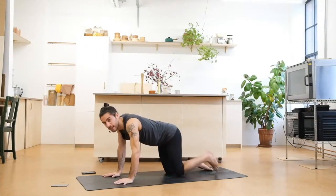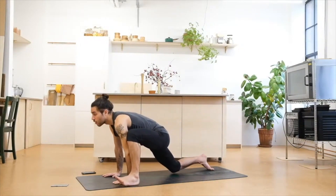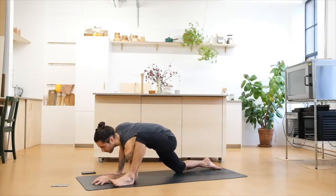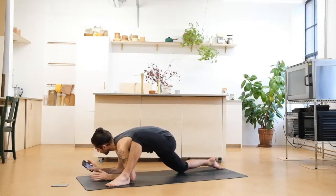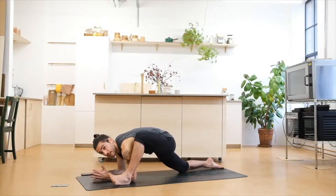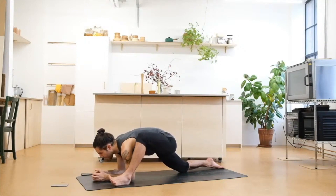Slowly inhale, extend your left leg. As we exhale, we place the foot outside of the left hand. Open up through the chest, lengthen through the spine. As we exhale, we bend the elbows — maybe we bring the forearms down and we breathe. Slow and long breaths. Keep focusing on bringing the hips forward, the chest opens up. If you feel the tension on the left hip, that's perfect — just inside.